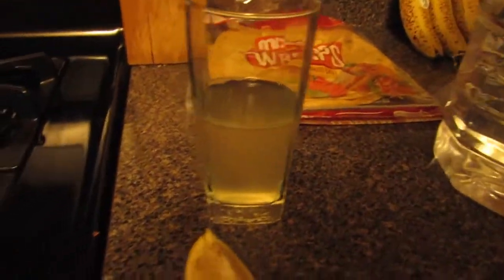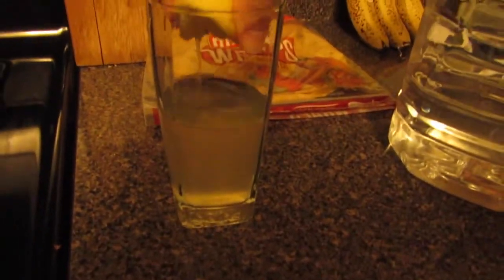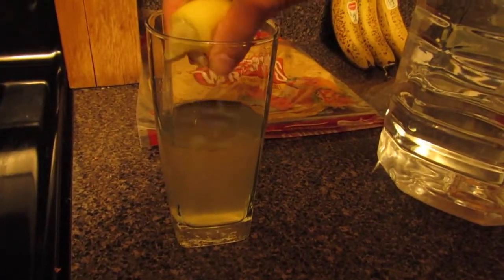And yeah, I do 2 tablespoons, and then I used to fill up this whole cup with water to dilute it even more, but to make it easier for me to chug, I just do that much, like half of it. And then I can chug it really fast. Well, I add lemon to it.